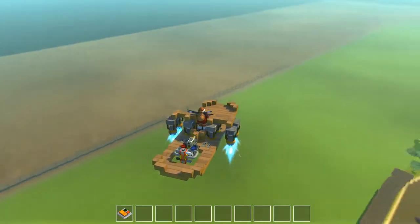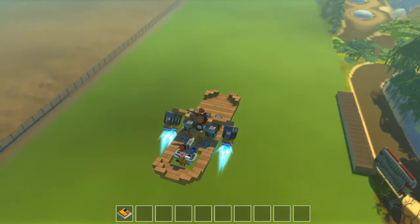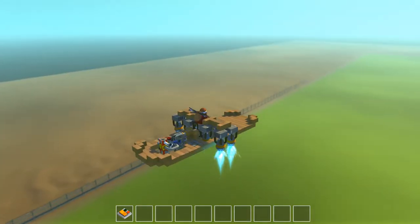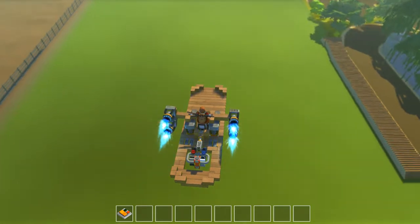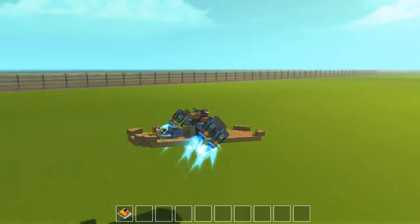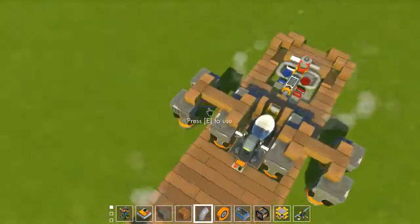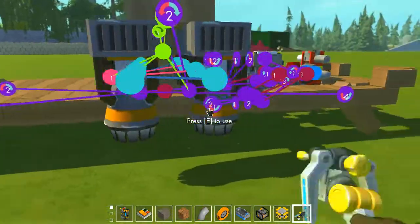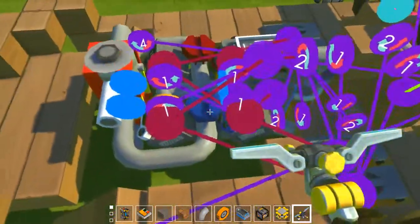Let's just land here. Let's go straight up and down. We'll release, and I'll just chuck it towards the ground. Okay. And as soon as you get out of the seat, all the stuff will turn off, which is nice. As I said, work in progress. This probably won't be in the workshop unless you guys want me to.